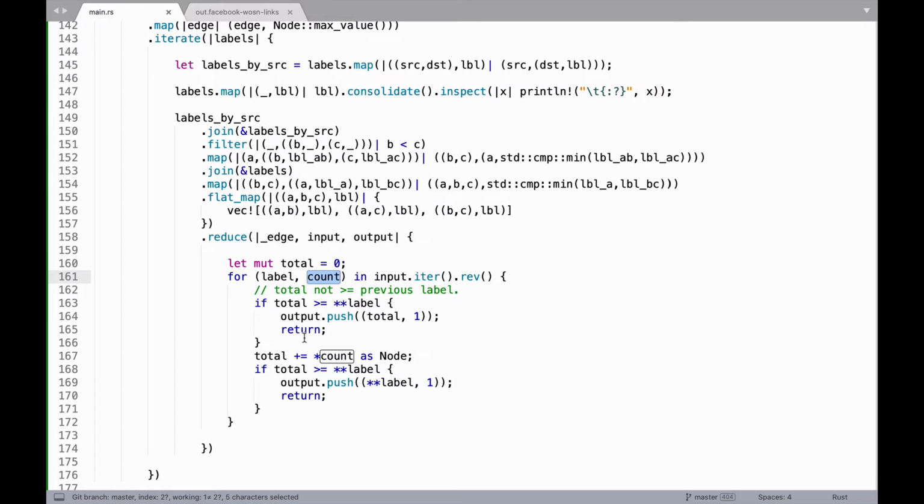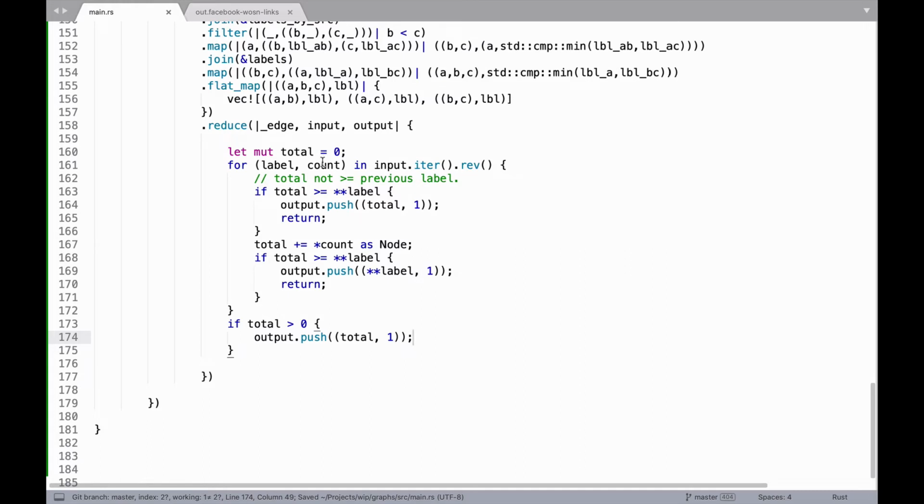And I wonder if we possibly need to, at the end here, maybe the thing that I've forgotten is if total greater than 0, output.push total, 1. What do you think about that?